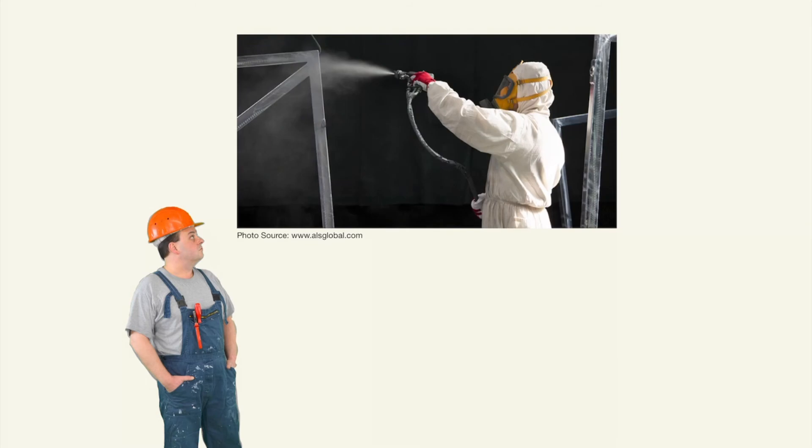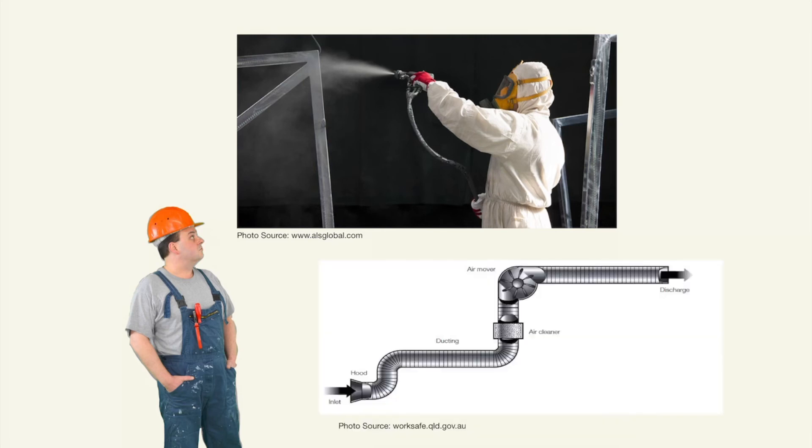For Bob, it is common in the paint production industry for processes such as testing paints to be done remotely. The spray painting process can be partially automated and is usually done in an isolated spray booth that is always away from other workers. If Bob needs to enter the booth at any point, there are ventilation systems to ensure that lingering particles in the air are removed.